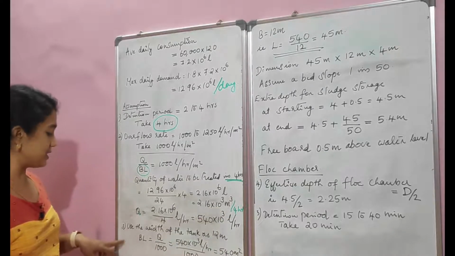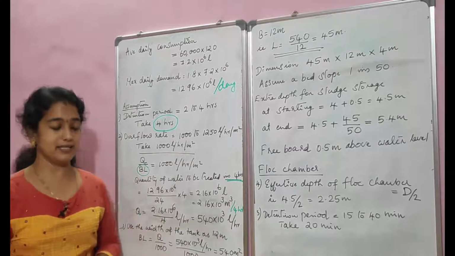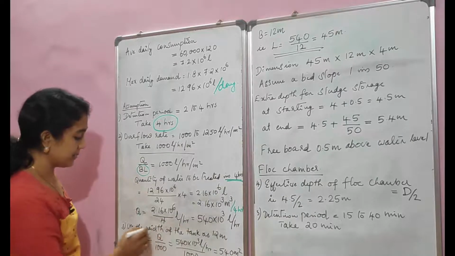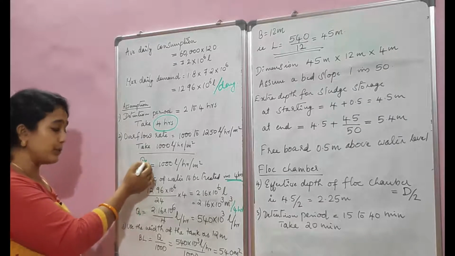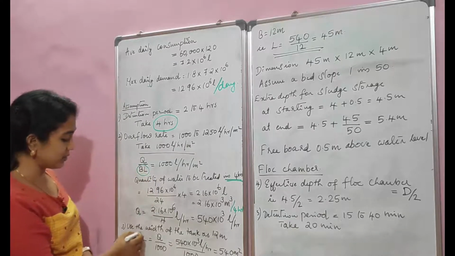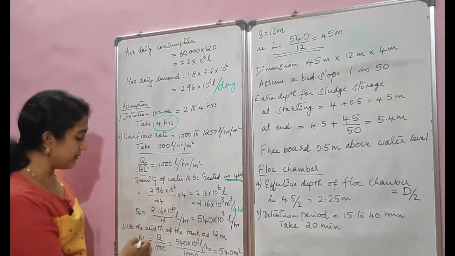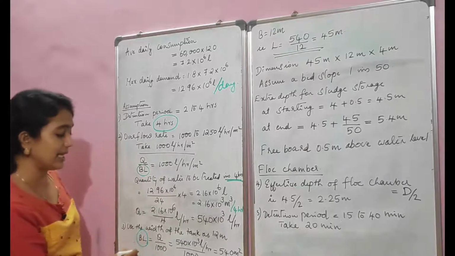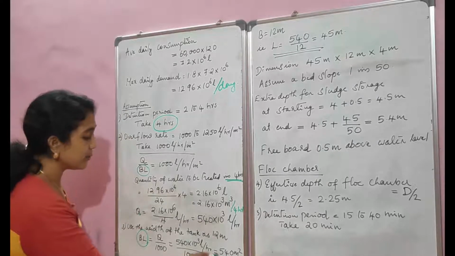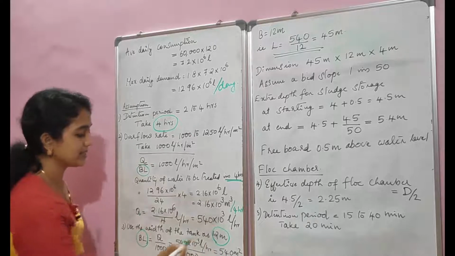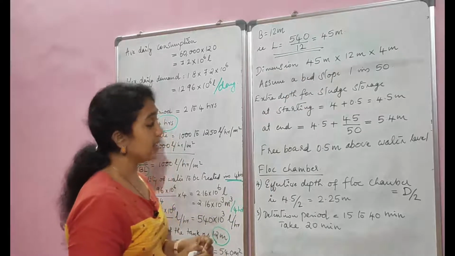Then the third assumption is to use the width of the tank as 12 meter. That is breadth into length, from the overflow rate equation Q by BL. We can rewrite it as BL is equal to Q divided by 1000. Then we get the value of cross-sectional area as 540 meter square. Assuming the width as 12 meter, we get the length as 45 meter.